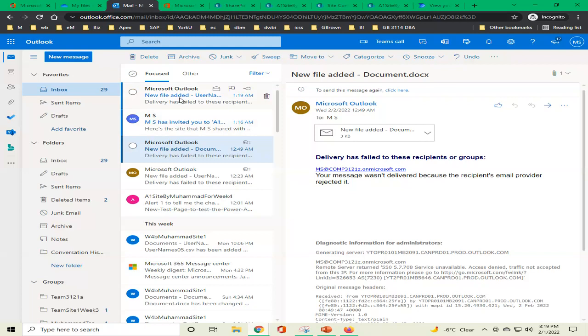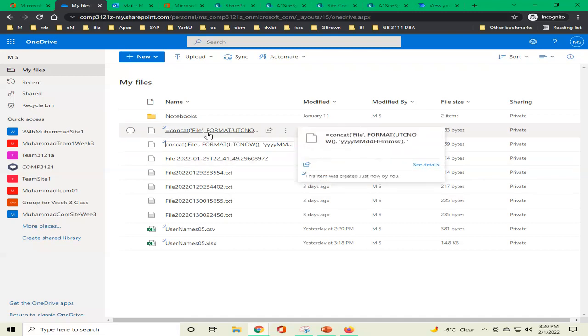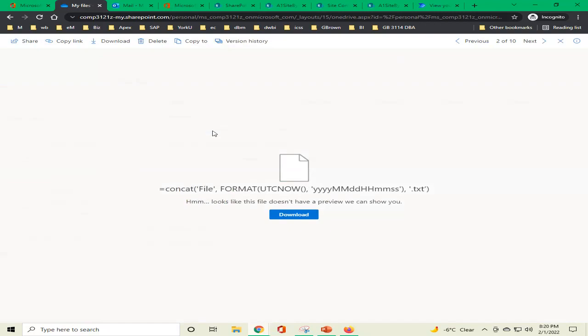Invited. This is another thing. See username, what it says, we will see. Yeah, see username 101.csv. This was the file that was added. So I got the email that was telling me that one file is added. And now I will go to my files in OneDrive and see if there is another file. Yeah, it still didn't work. It was saying with the is equal to came here. It has not executed. But good thing is this file created a new file. This system created a new file and it's here.